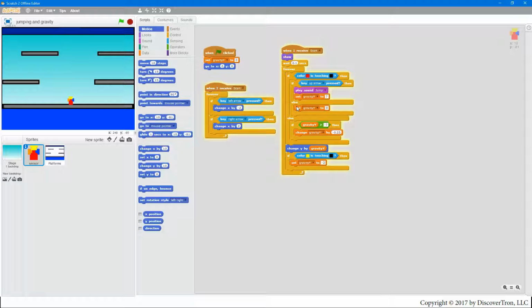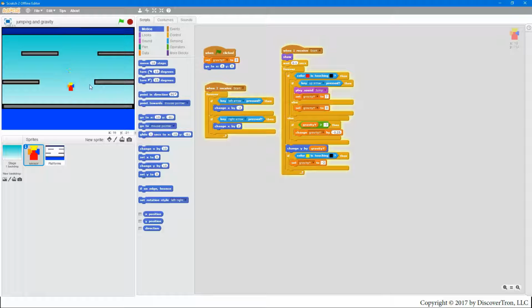Okay, let's skip down to where something else takes place. So now that we've had this happen, we don't worry about this else. However, this else doesn't take place either because this was true right up here. Okay, so this else is automatically skipped as well. Next, the function comes down to change y by gravity y. So we're going to change the y by the gravity y value, which is set to 7. So y is going, and it's in a forever loop, keep that in mind. So this is going to keep getting called over and over again and pushing the sprite upward into the air.